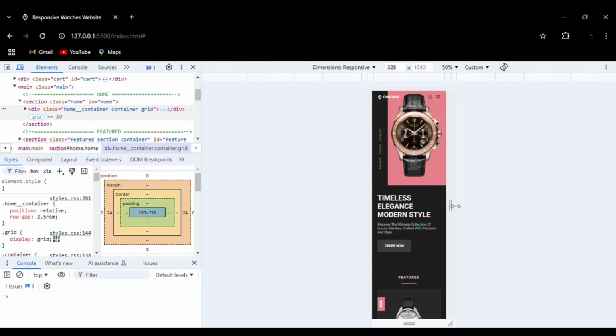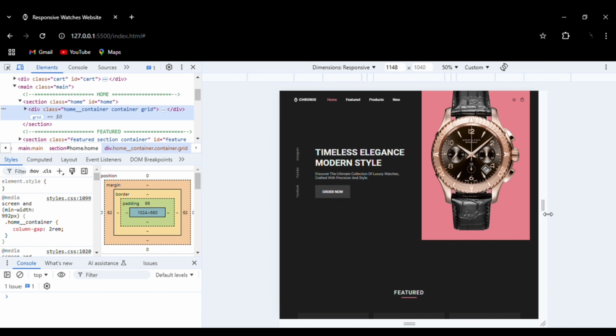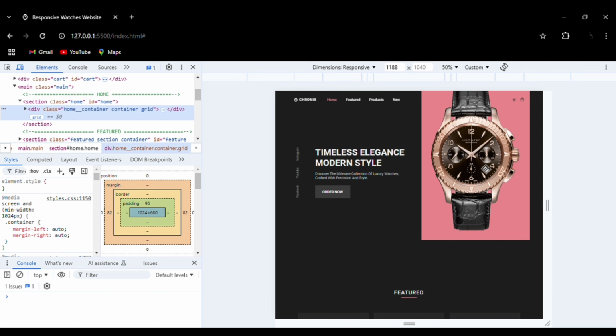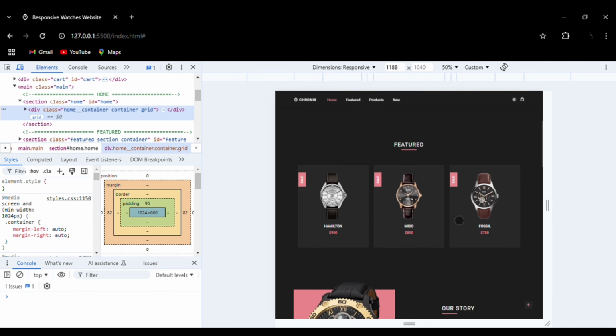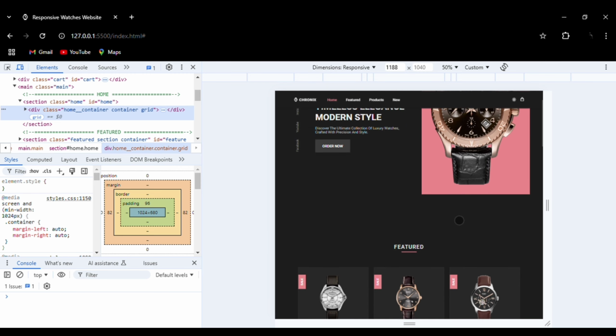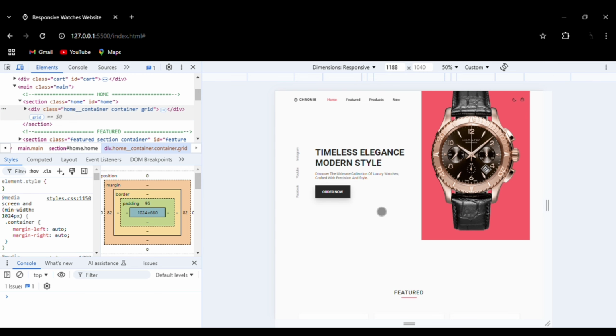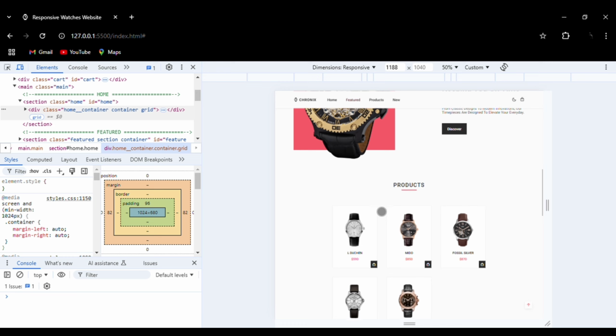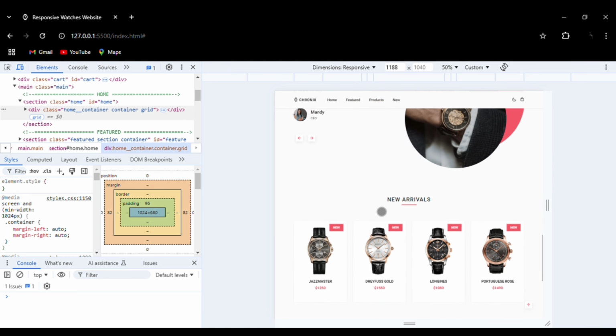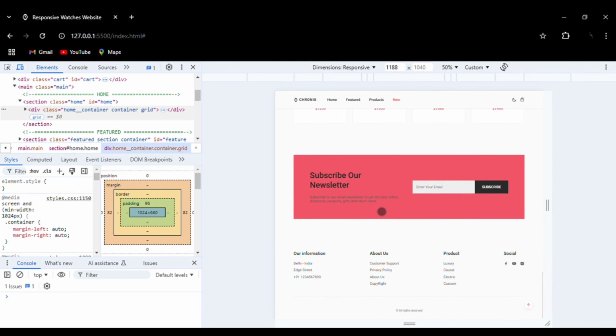And if you are a creator, if you want to learn web development, definitely try to add as many features as possible, and try to learn how to add light and dark mode, because nowadays it has become one of the most important features in the latest modern websites. And this entire website is made using HTML, CSS and JavaScript.